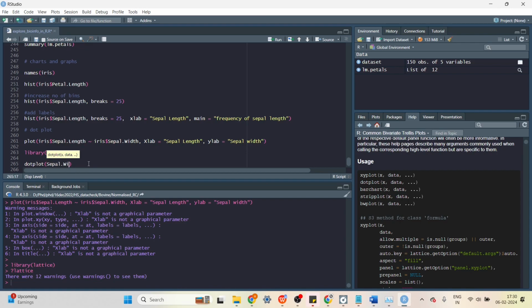First we check with sepal width and sepal length, pipe, species, data iris.